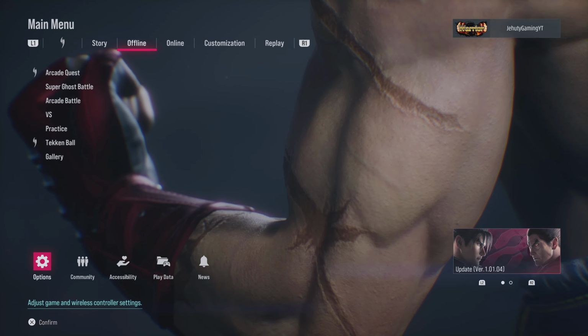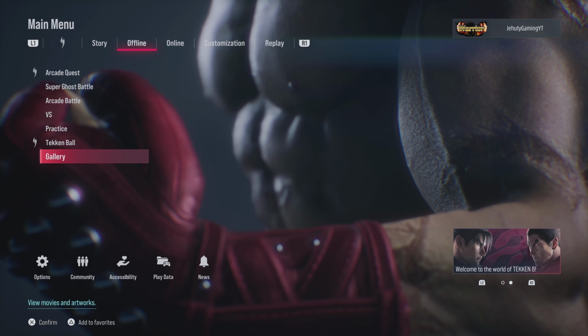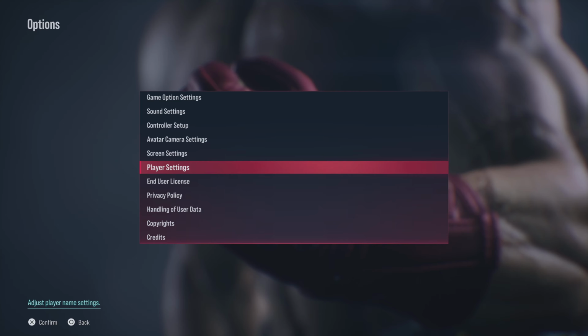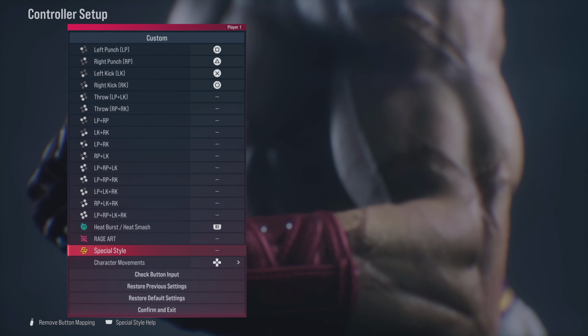However, there's one other problem with the rage art, and that is a lot of people just can't help themselves from pressing that button because it's a shortcut button, of course. So maybe if that's you, you need to consider getting rid of the shortcut input itself under the controller input section.